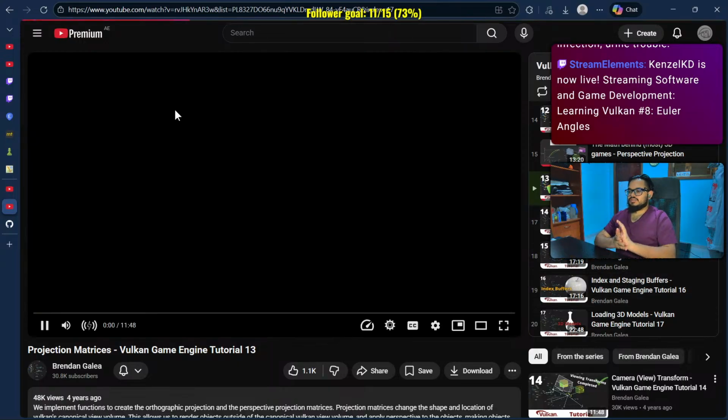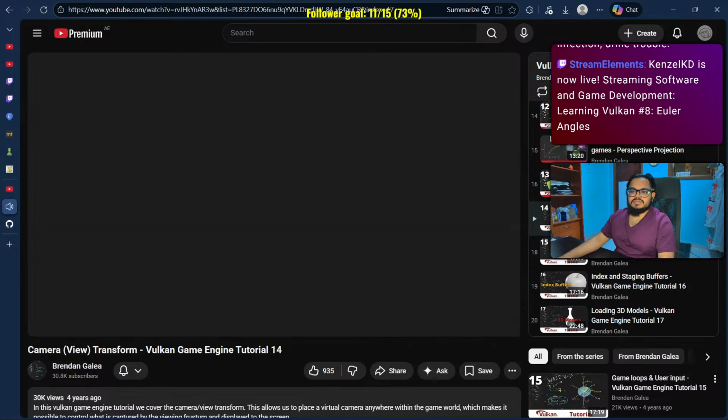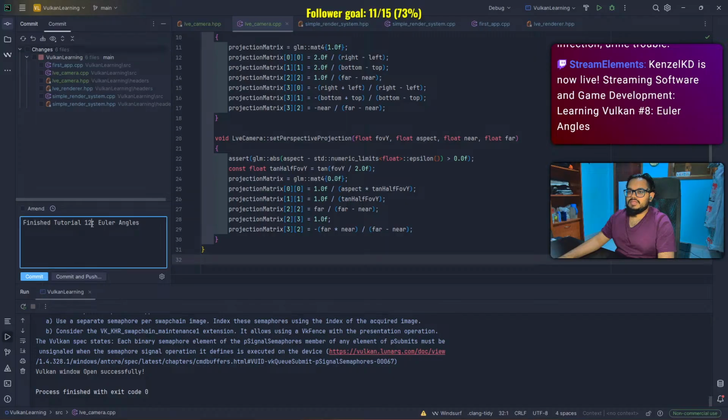Okay, let's go on to this. Welcome back to another Vulkan game. First, let's save everything. There's 13 projection matrices. What are these arrows?